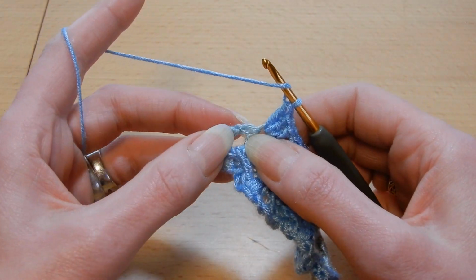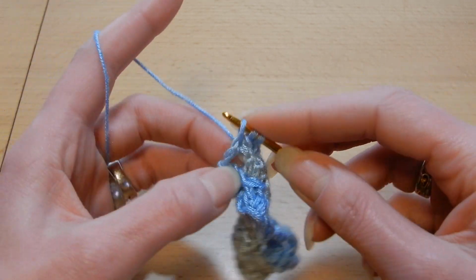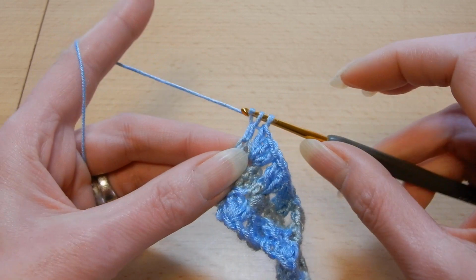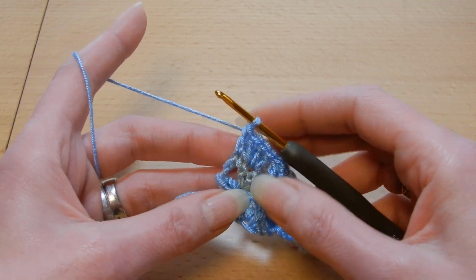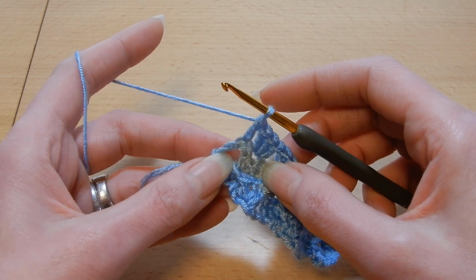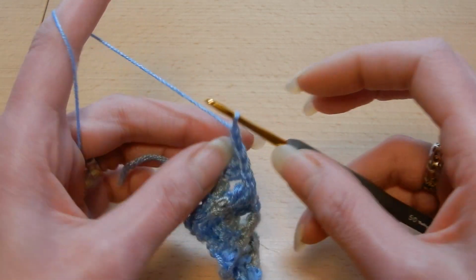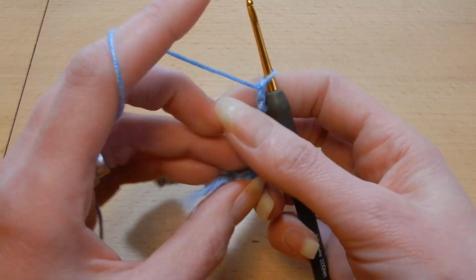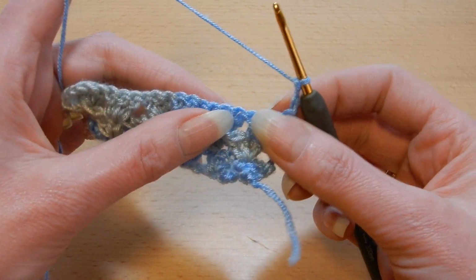So on top of the chain 3, right there on top, we're gonna do a double crochet, and this is gonna be how you're gonna finish from this moment on. From this moment forward, this is how you're gonna finish the row, with double crochet into the top third chain. Yeah, so you're gonna chain 3, turn your work, it's gonna look like this. So now you're gonna repeat.